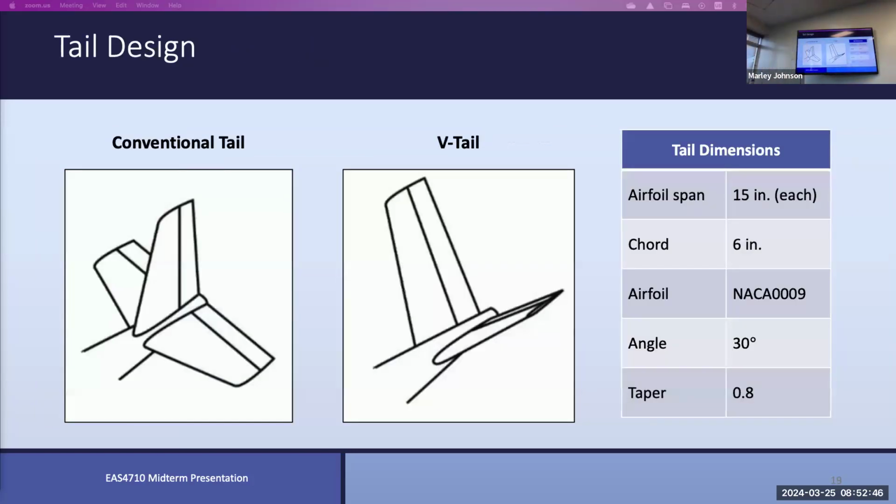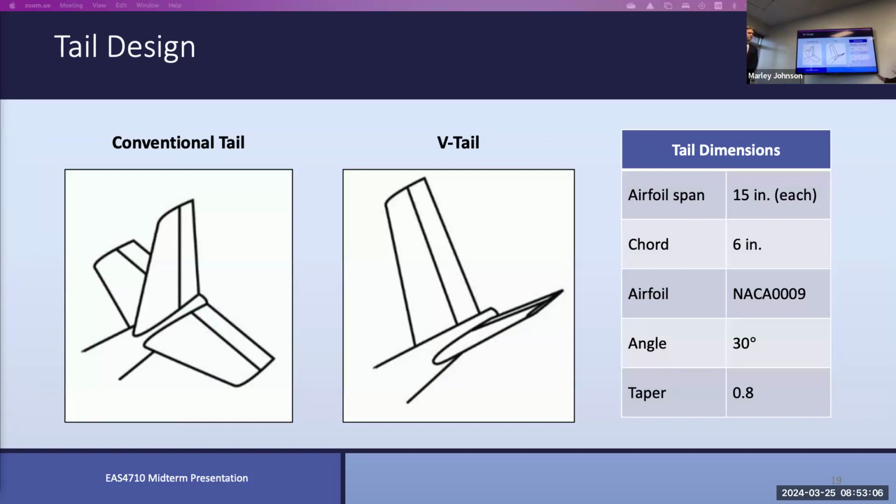For our tail design, we were favoring a V-tail over the conventional tail. This helps us with our pusher prop idea, because of the necessity to avoid huge drag and get clean air for the tail. Additionally, the V-tail offers the benefit of having fewer surfaces to manufacture, so that will help us out with time and overall cost.